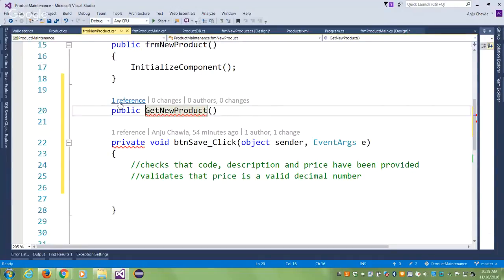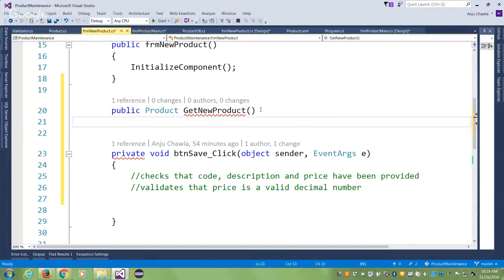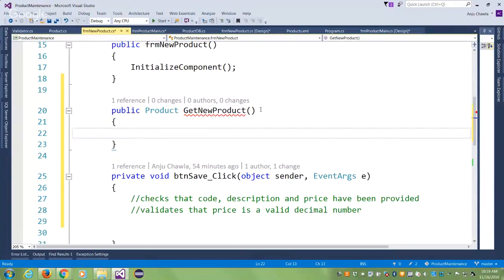It's a public method, and it returns a product. Remember, the return type was a product. Oops, not lowercase, capital P Product. Again, using my class. See, the definition is at one place. All the forms can use it. So I don't have to keep defining what is a product everywhere. Doesn't make sense. I'm using an entity called product.